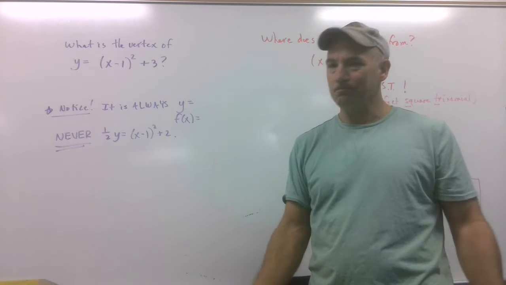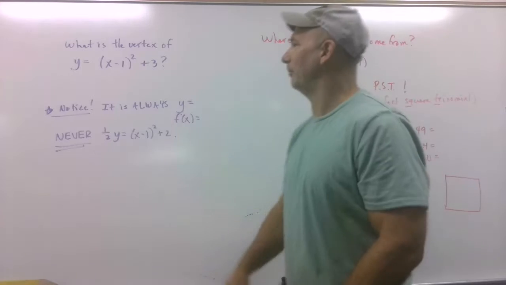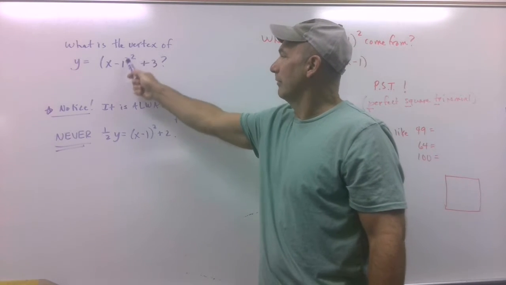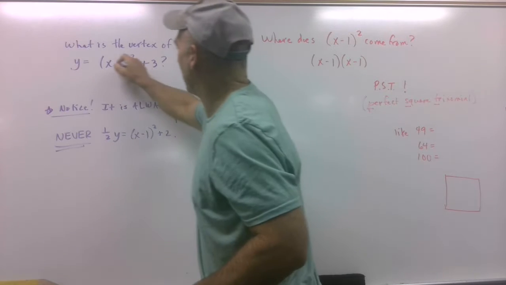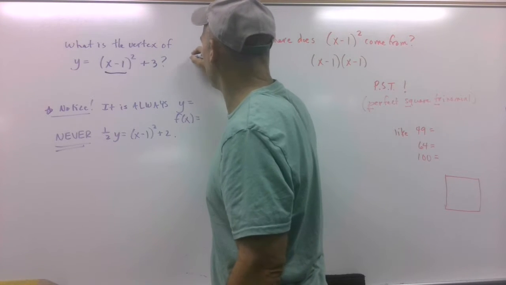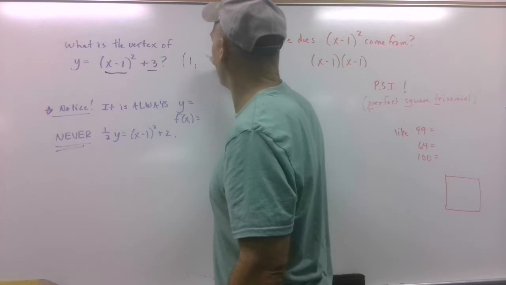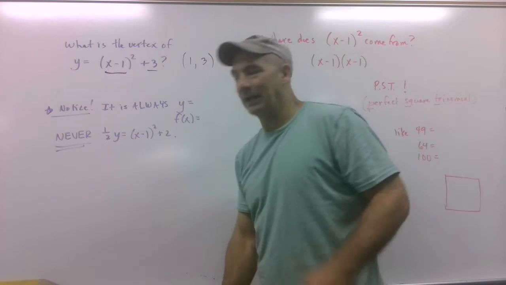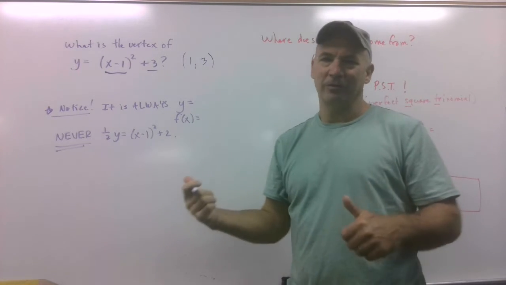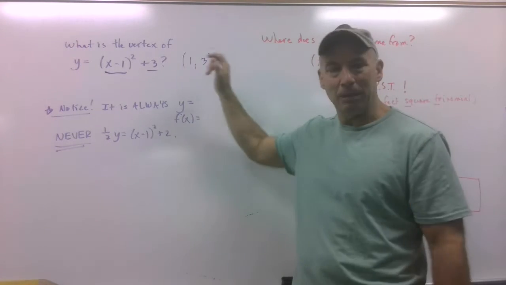And here we go. So, quick review. You've been doing this. What is the vertex of this parabola? Well, by now, we look at that, we say, hey, that's 1 to the right. So that's 1, and that would bump it up to 3. Hopefully, that is just like, oh, yeah, we've been doing that. But this stuff isn't going away. But that's not my point today.